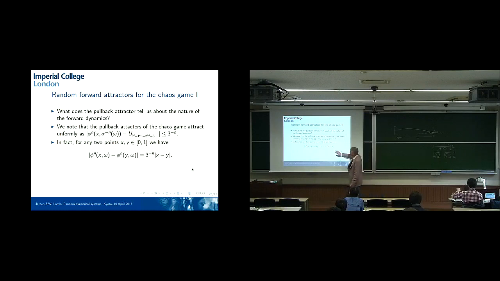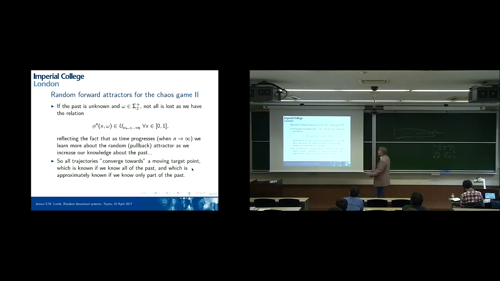And of course, for every 2 points in the set, this always contracts. So every 2 points in the set always converge. But this is true from the past. It's also true in the future, because it's just always a factor of 1/3 and then maybe some translation. So we have some aspect of points converging to each other, but they're not necessarily converging to something. Because in the future, they go to different places, they don't all go to something. So this is an important thing.